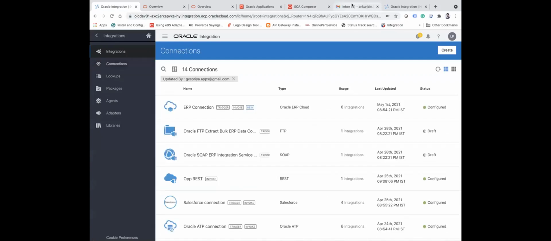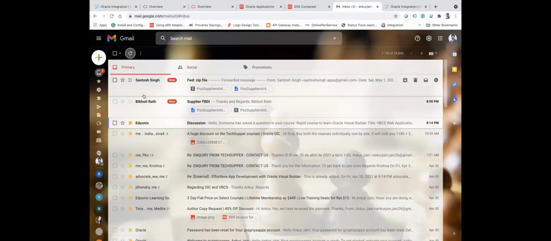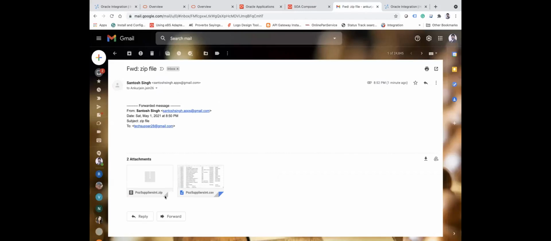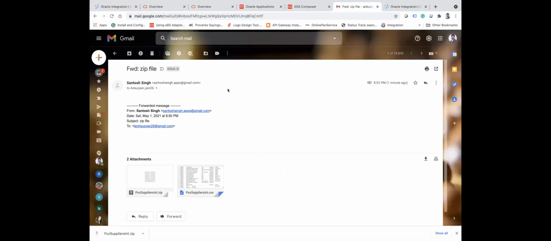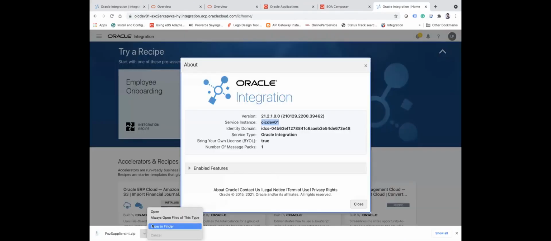Now let's go to the integration. Let me download this zip file. Where is the zip file?